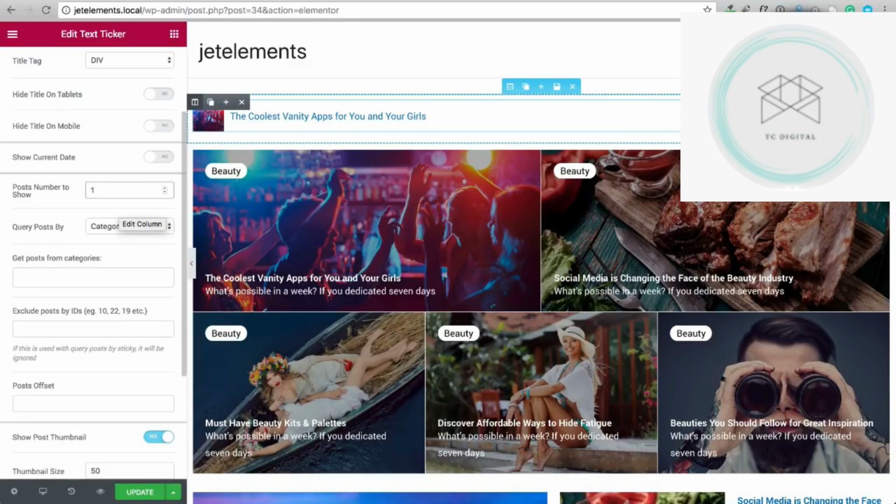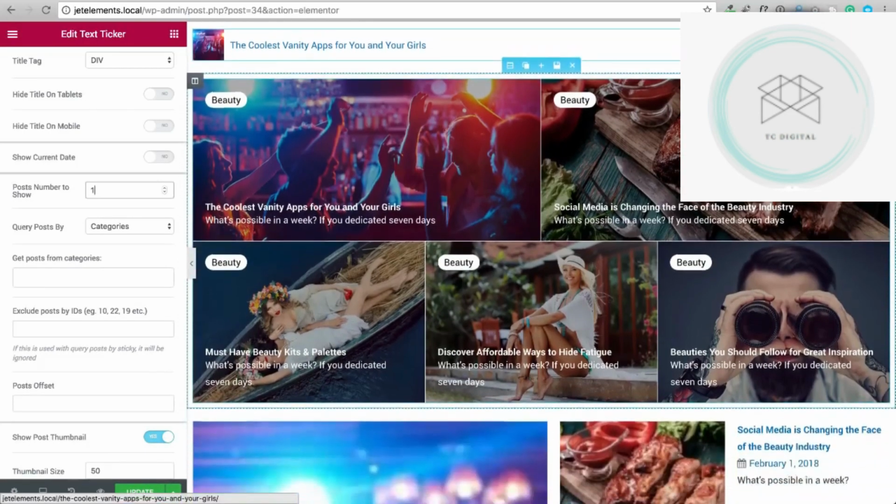And that is exactly how you would do it right there. So now I guess I could become a believer in these text tickers. You can use this to have that one piece of content that you want to draw people's eyes to and to get some attention. So that is pretty cool. Now, I guess I could see myself using a text ticker.